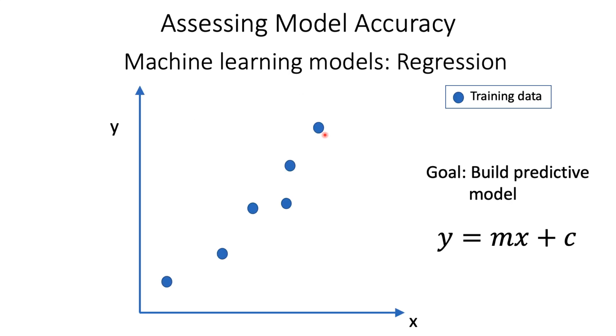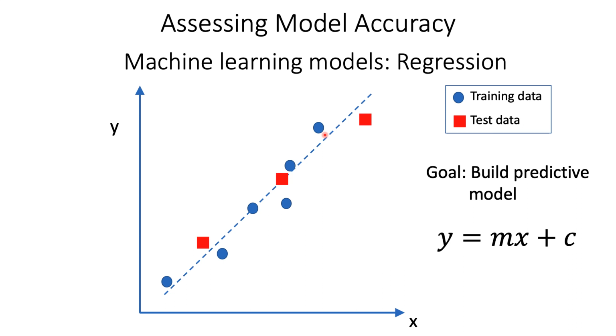An example of this is shown here, where we have some points which constitute our training data, and we can tune M and C to best match those data. We can calculate the mean squared error to see how good the fit is. Then we can take the test data the model hasn't seen, and calculate the mean squared error distance from the prediction to the points the model hasn't seen to get a sense of how good the model is.